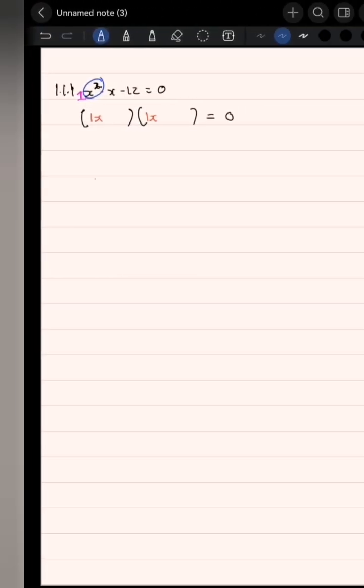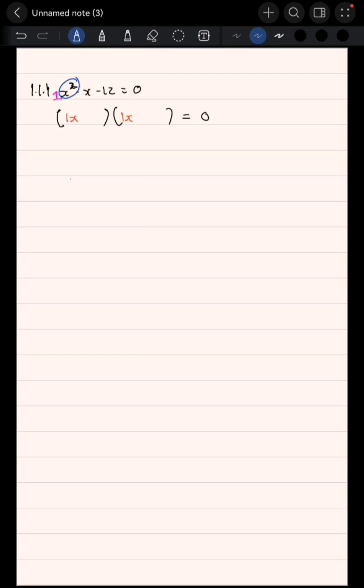The follow-up step, we are going to look at the last term in the expression, which is minus 12 in this case. This last term in the expression is made up of the terms at the far right end of the brackets. That will be the term here and the term here. Meaning that when we multiply this term with this term, we should get minus 12. So those will be the numbers which are factors of 12.